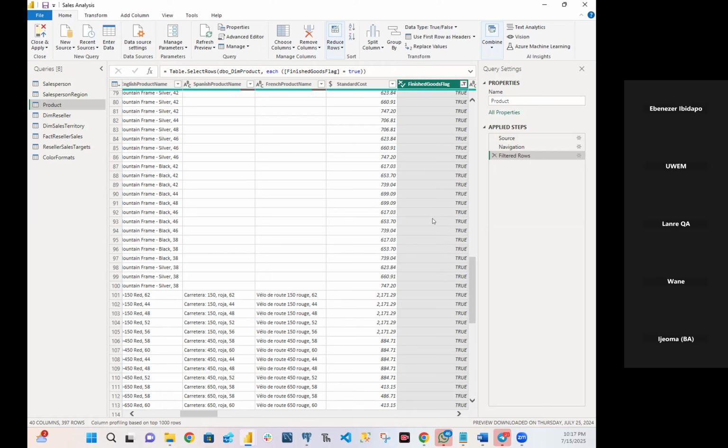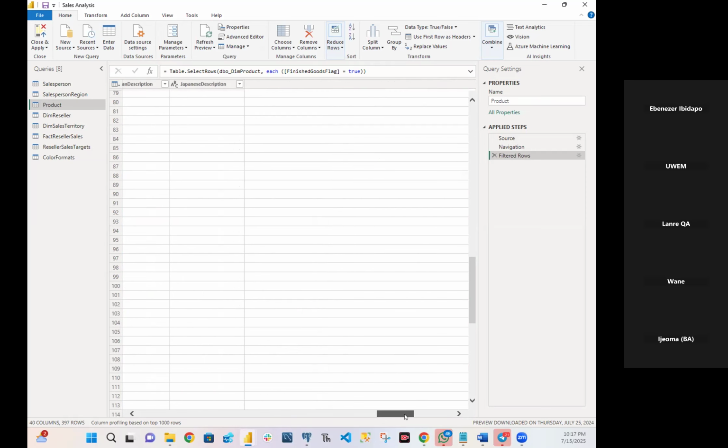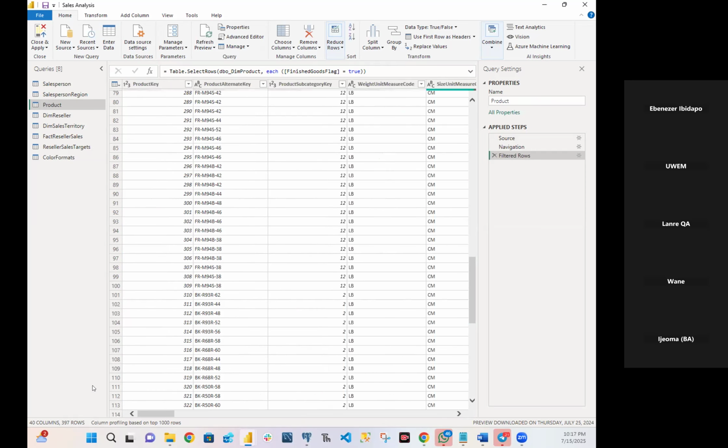Thank you. Now, we have 40 columns here, but I don't need all the 40 columns to do my analysis. I want to choose the right columns that I need.